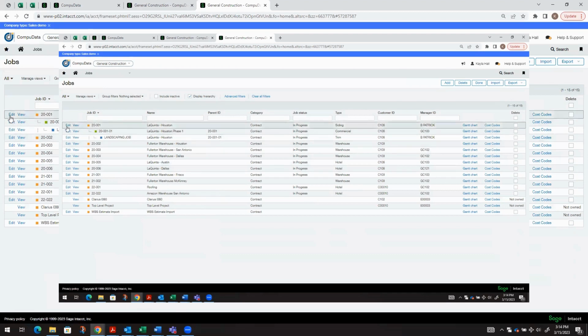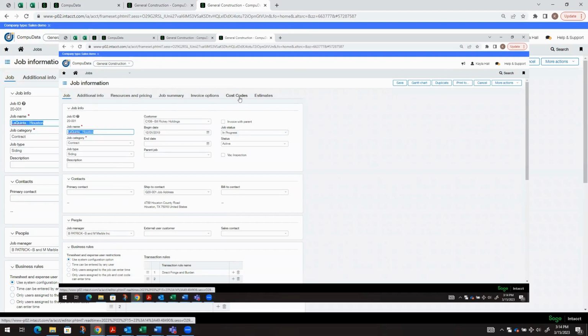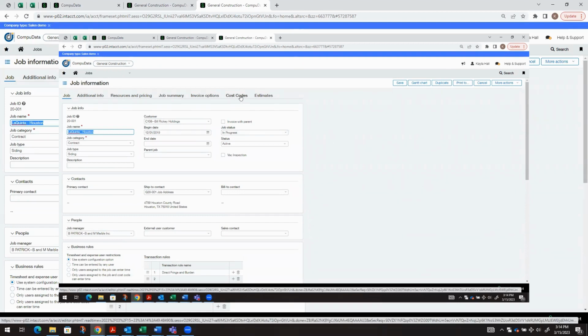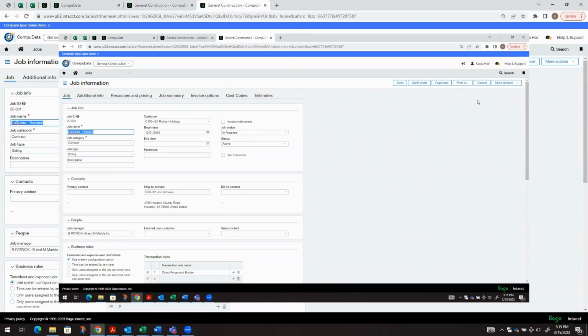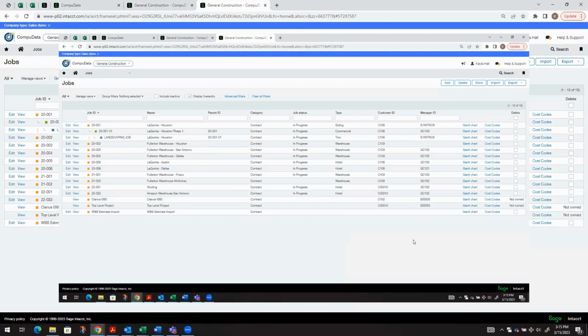You can also duplicate. So if I wanted to come in here and duplicate a project, it would carry over all of the cost codes and cost types that were assigned to that project. So I have a lot of clients that create project templates that they can duplicate, and then they don't have to worry about their users going and adding those cost codes. We can also import the project estimate and create the project, cost code, and cost types all within one import. So I'll be covering that through the project estimate video.